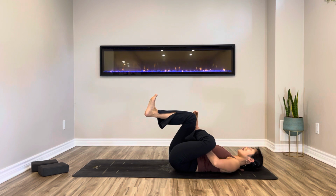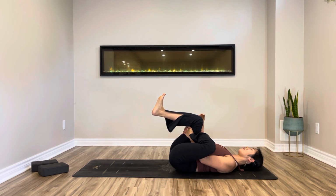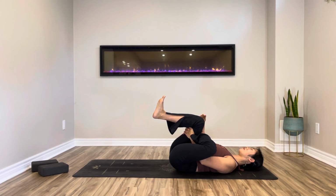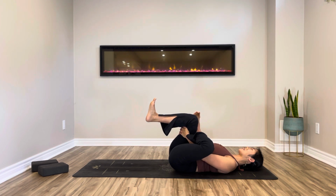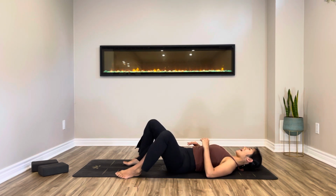And let's send our hands to catch your right hamstrings. Maybe gently bring your legs a little bit closer towards your chest. Relax into your glutes, hips, and lower back. Beautiful. Let's lower your right foot down, undo your left ankle, twisting side to side.